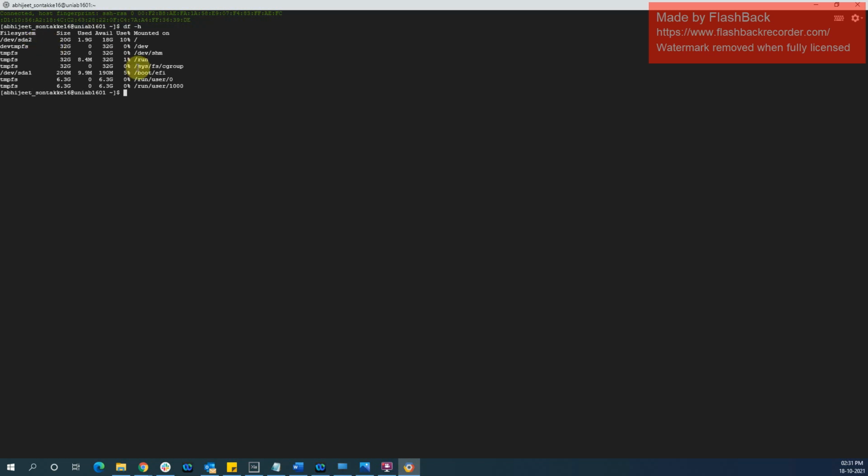So let's check if we can change the user password or the root password, because that will be needed by us after the installation of the Tableau server. So now I'll be changing the root user password first.